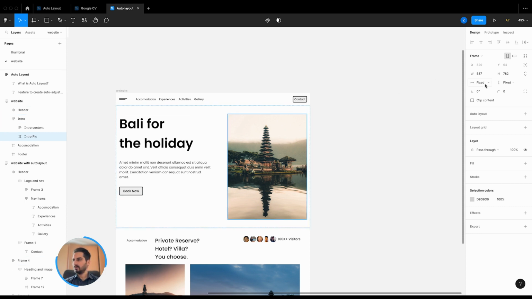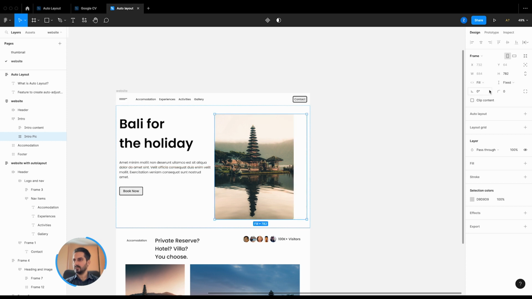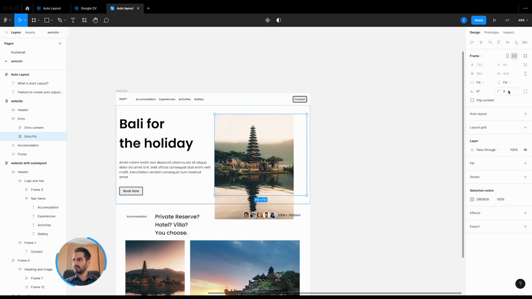And now what I can do is I can change its width and height accordingly. So for example, I just call it fill container, and for height I also call it fill container. So now the problem is you can see that it's not going inside the frame and it's going outside the frame, and you can see it on the bottom section. So if you press this clip content, it will not show the item which is going out of the box or out of the frame.